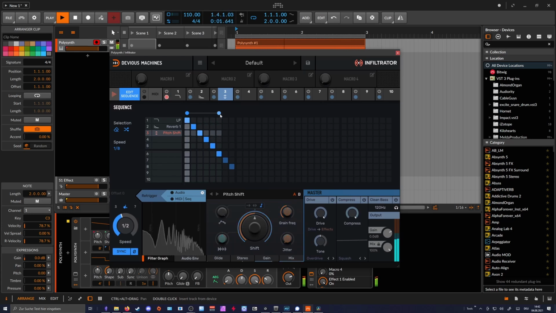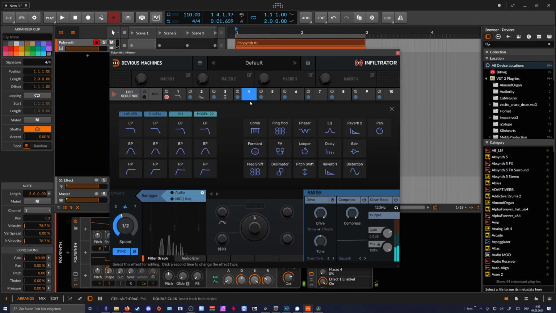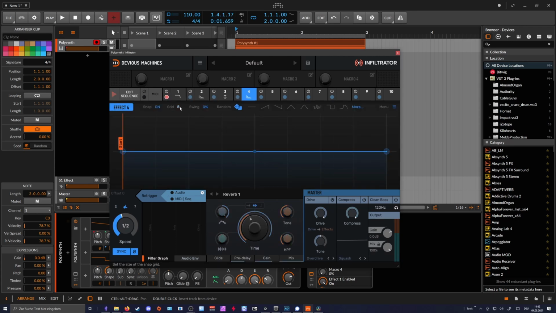Maybe make this a bit longer and use your fourth slot. Maybe we go for, I don't know, maybe a second reverb.